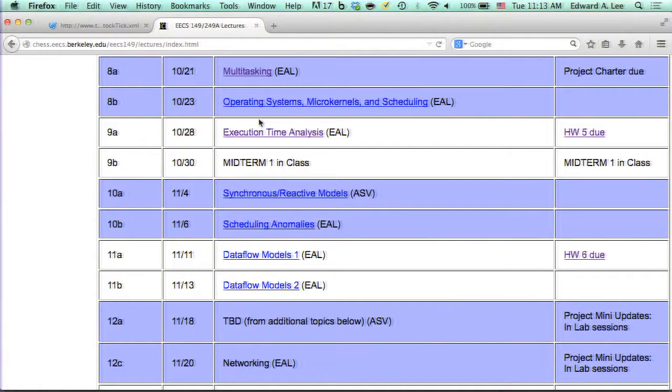And I have posted on bCourses a sample midterm. It just happens to be the midterm we gave last year. I think I should tell you that it was a relatively difficult midterm, or we'll aim for something perhaps not quite as difficult as that one, but sometimes it's a little hard to calibrate these things.